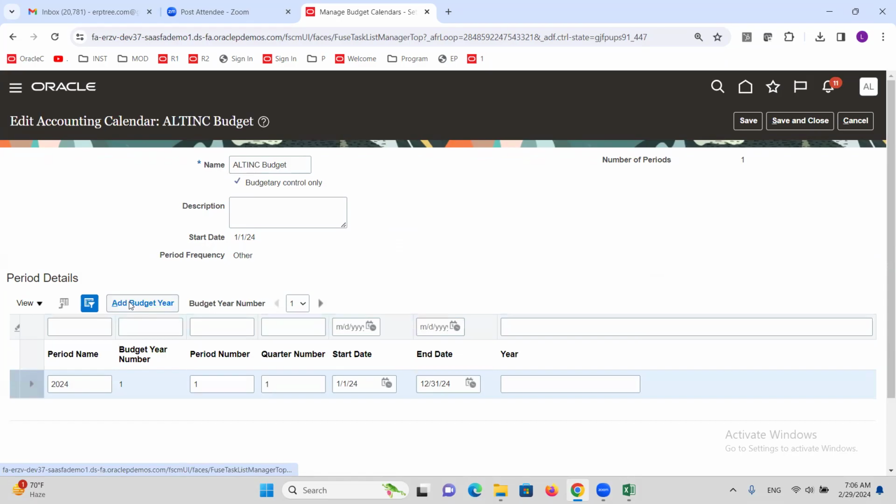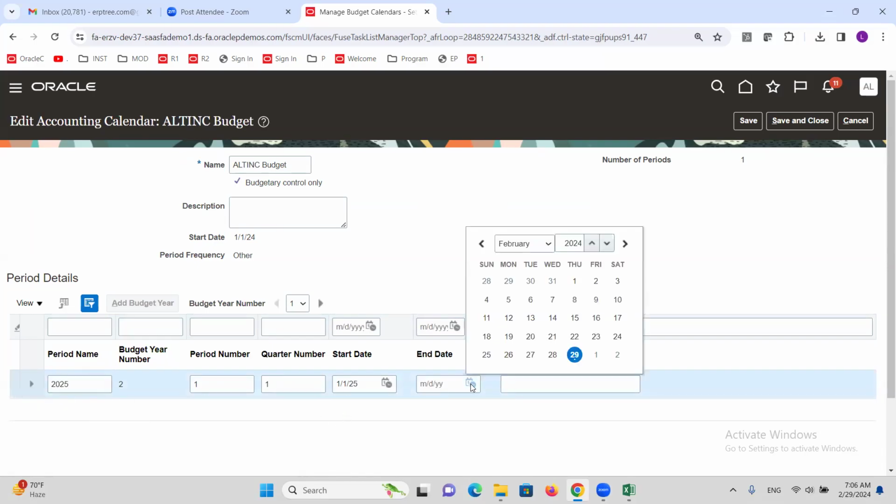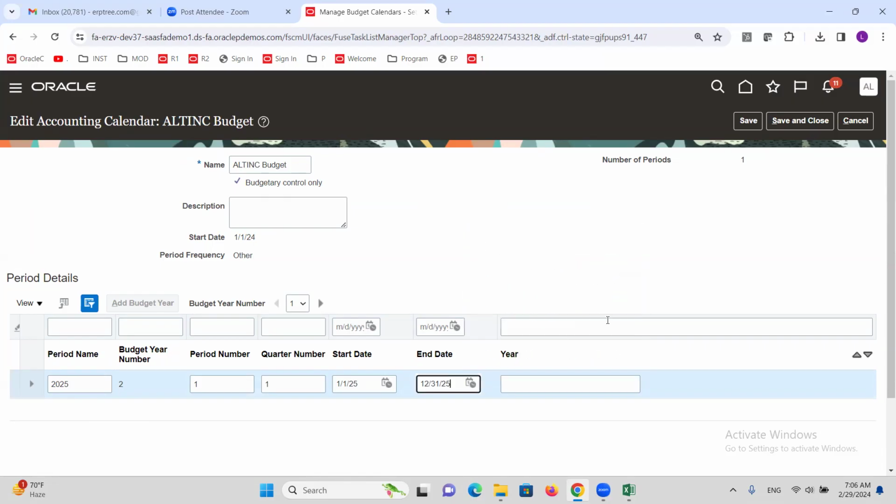Okay. Add budget year. Next year it will add. So this is our second budget year. Here also name it as 2025.